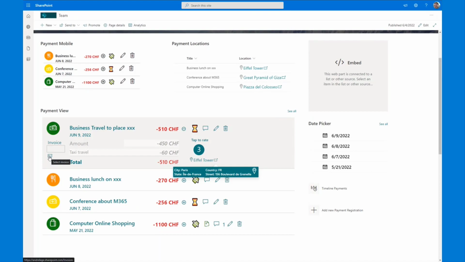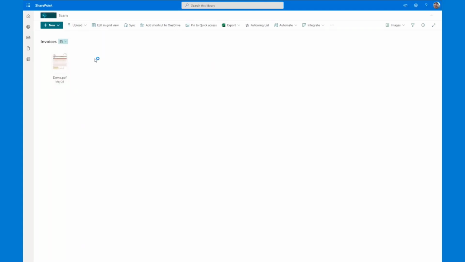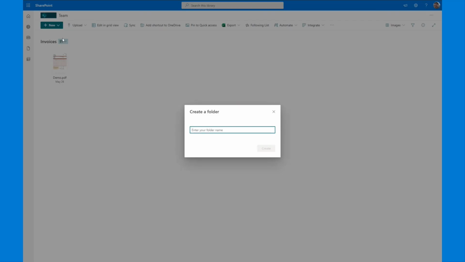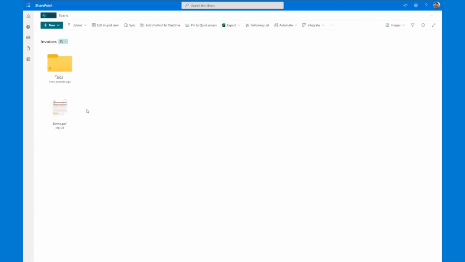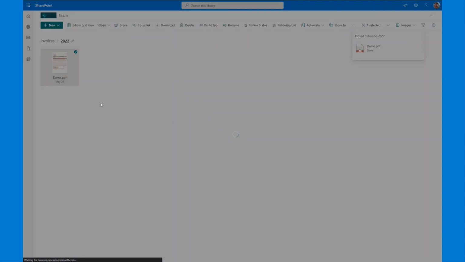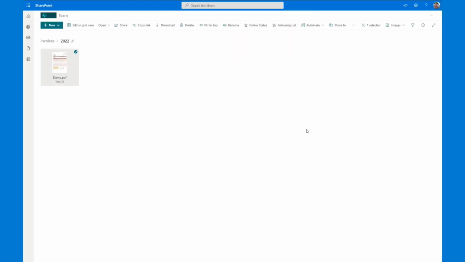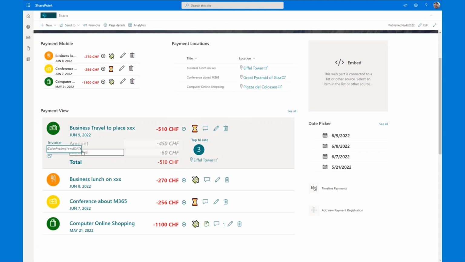How can we associate the expenses that I have? I have a button here, and basically what it's going to do is call the document library itself. Why did I want to call a document library and not use the image field? The reason is I want to keep the business logic where the documents are needed. For example, if I need to store it in a folder that is associated with this year, I can always associate this folder, and I will put the document there. Then the only thing I need to do is copy the link, return to my area, call it here, and save it, and then I have the image associated with the document itself.